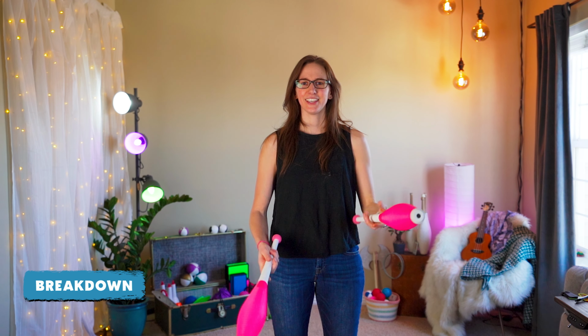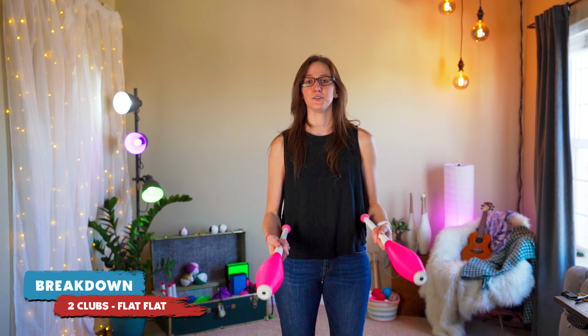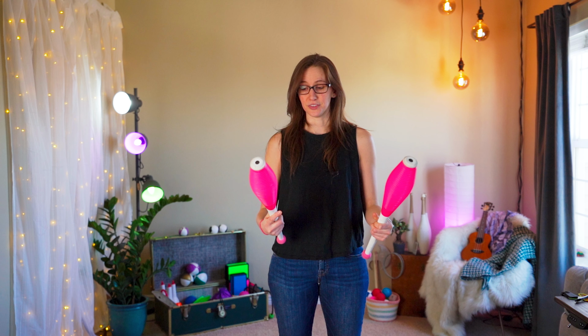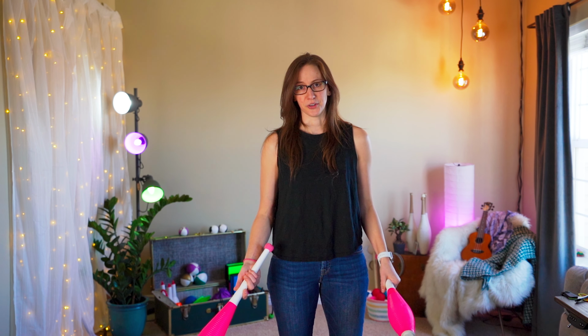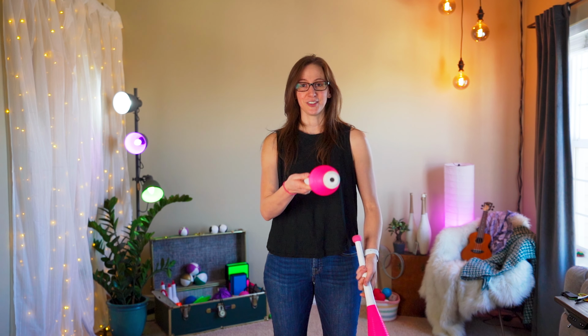Okay, two, yay, so fun. First exercise is a flat and a flat, two flats in a row, one from each hand. This is the most important exercise with two. It's going to really set you up for learning three. And it's pretty self-explanatory. To do that, we're just going to do two flats in a row.